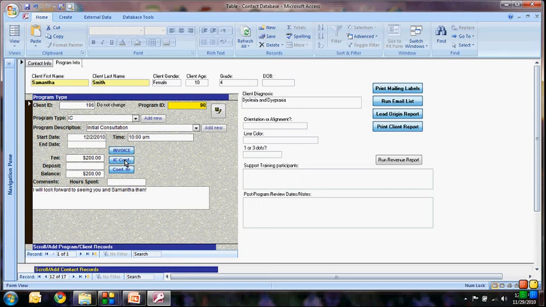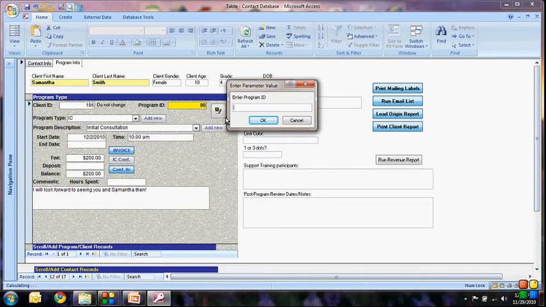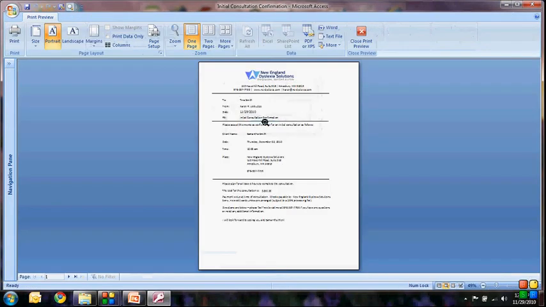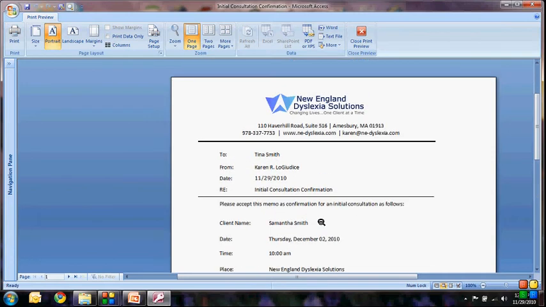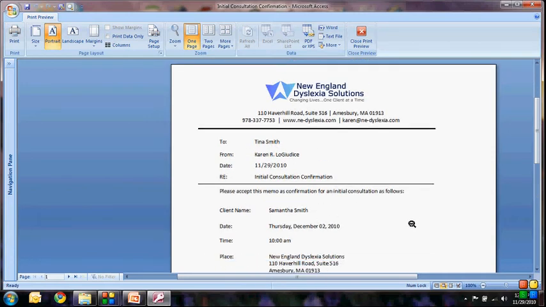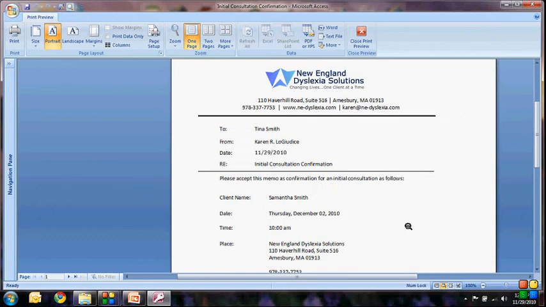So all you have to do is press this little button right here, initial consultation confirmation. It's going to ask you for an ID, which is right here in yellow. You just type in what you see there. Press OK. And simple as that, you come up with a confirmation for the initial consultation.